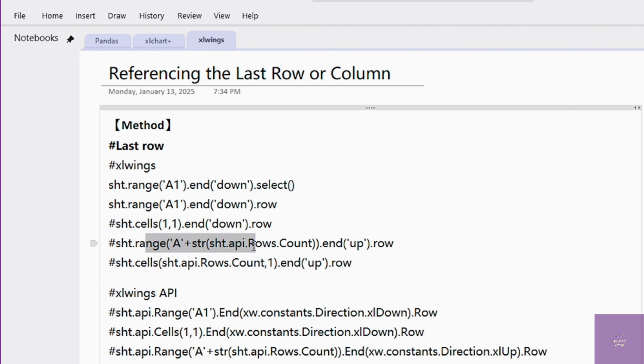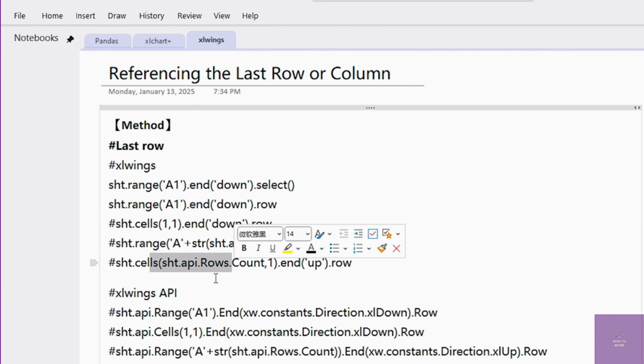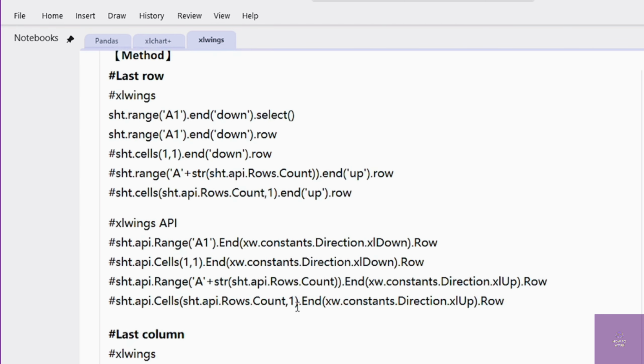Here the other cell reference method is used. Okay, API method, and here the parameter uses a constant to specify the direction. Okay, downward. That is the next row.